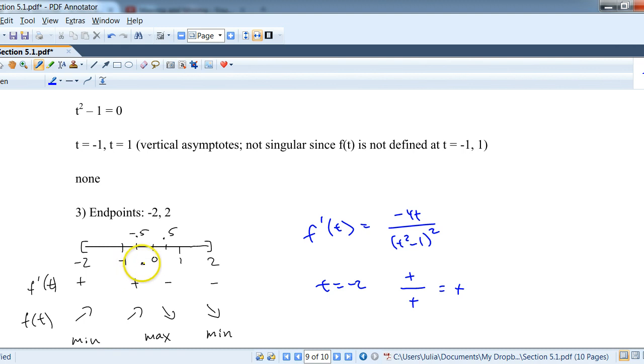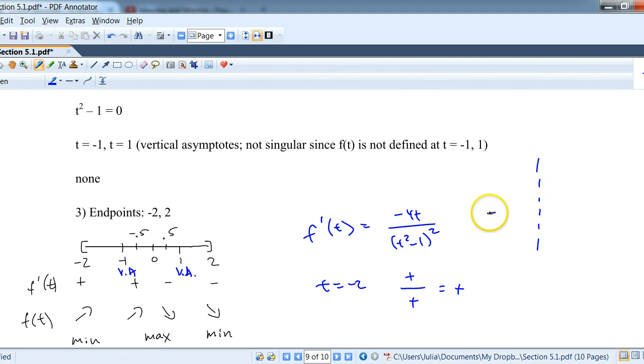On the other side of -1, which is the vertical asymptote, so again, let's note that they're both vertical asymptotes. It's 0, it's a stationary point, so we need something between the asymptote and the 0. So I picked -0.5 and also 0.5 just to check the signs. Same thing, if you plug in -0.5, you get the top to be positive divided by positive, so the sign is still positive.